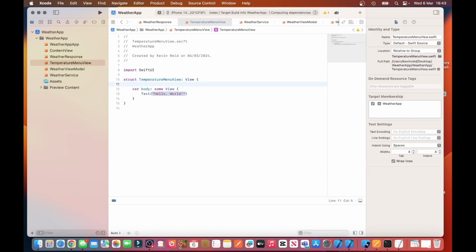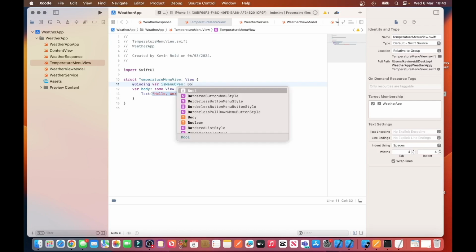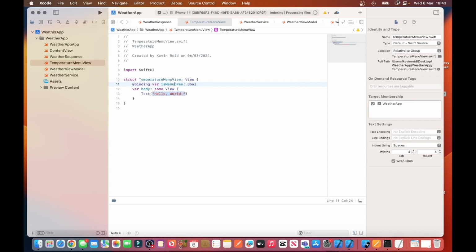After line 10, add the following. @Binding var isMenuOpen, this is Bool. The open should be a small p, and not a capital P. And the purpose of isMenuOpen is to control the menu item state.